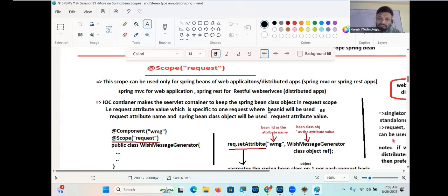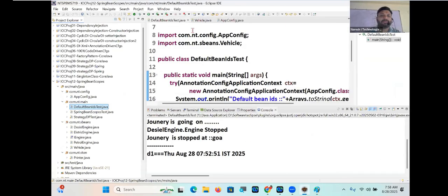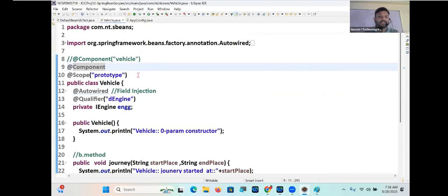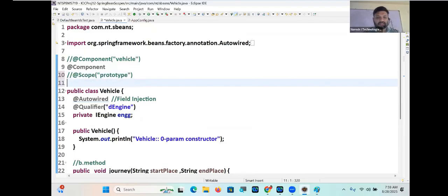And if you try to see also, it won't work. For example, you go to the Vehicle class, already configured as a Spring Bean. Instead of @Scope, I'm giving request. @Scope, I'm simply putting request here. Yeah, let's see.